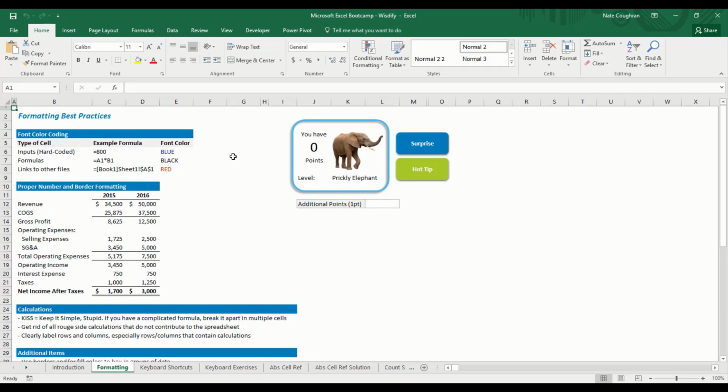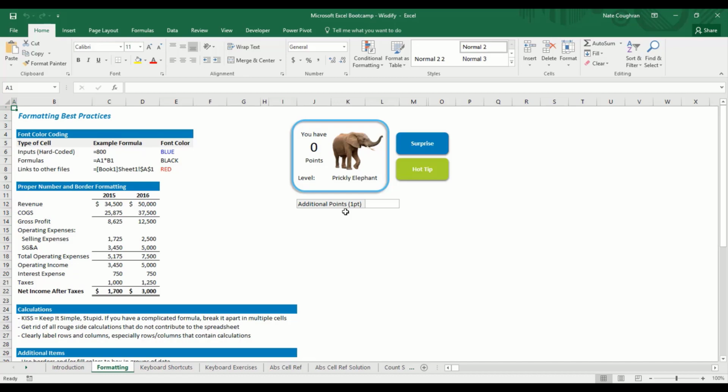So as we go throughout this entire course, you are going to be getting points. Some of them are manual points, where you manually have to put them in, but most of them are automatic. So as you are filling in formulas, you'll automatically get points. Now, hopefully by the end, we get enough points where we all become a rainbow unicorn. Now, don't cheat along the way. Don't be a cheater pants and be like, ooh, I'm going to give myself 50 extra points. That way I can become a rainbow unicorn.